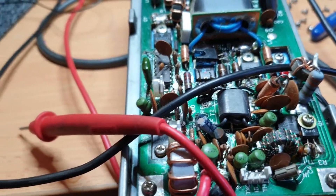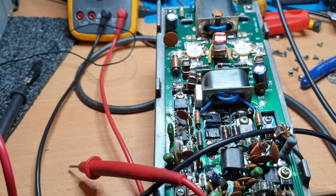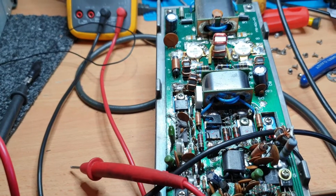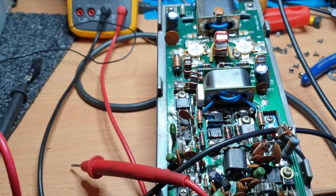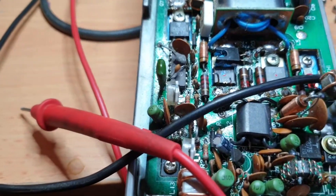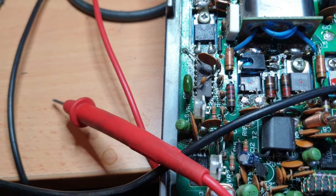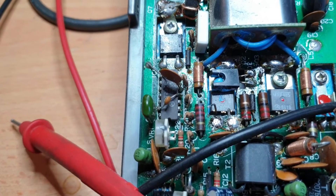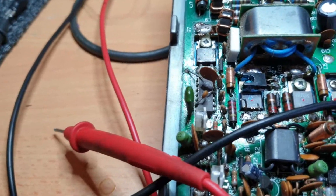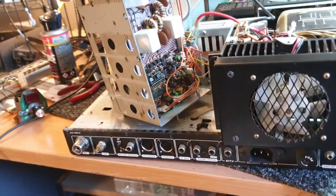I was reading an article — not an expert, just people much smarter than me have been down this path before. You can buy MRF 485s but they're the wrong gain and they blow up in five seconds flat. Another chap put a couple of 2SC1307s — I think 1969s — in there, but that's a hell of a lot of work too. So there's no easy way out when you get one of these — it's a real pain.